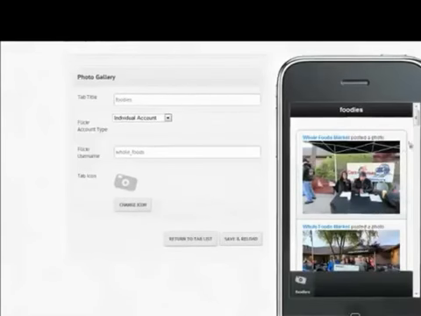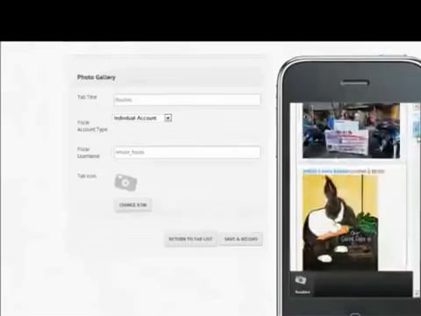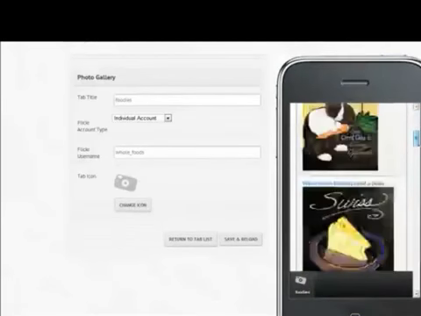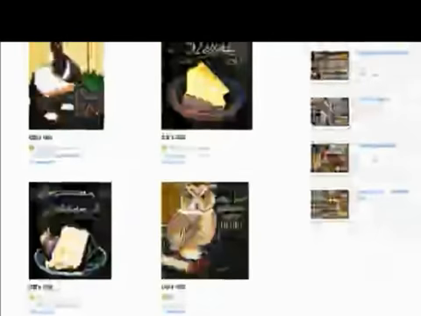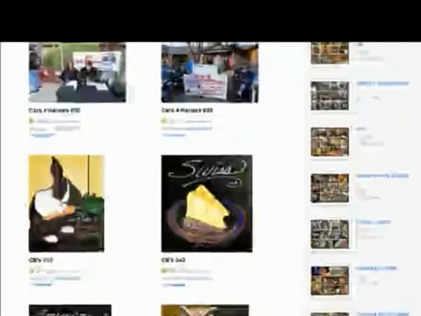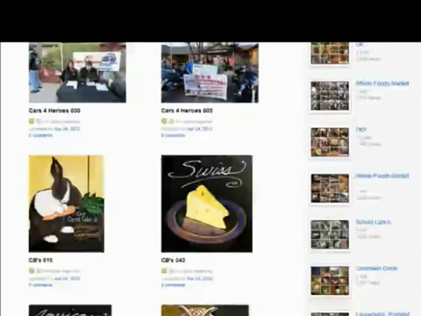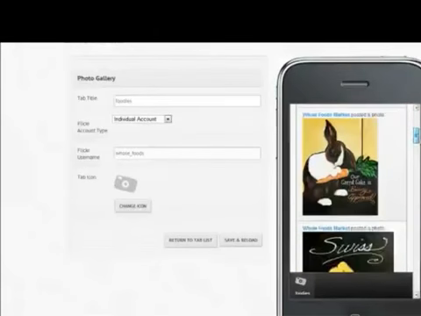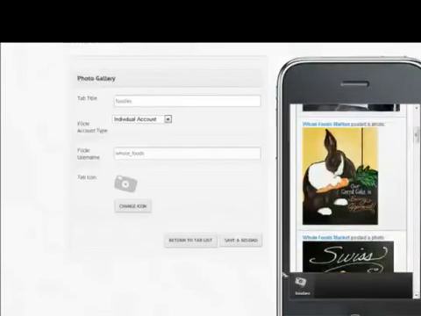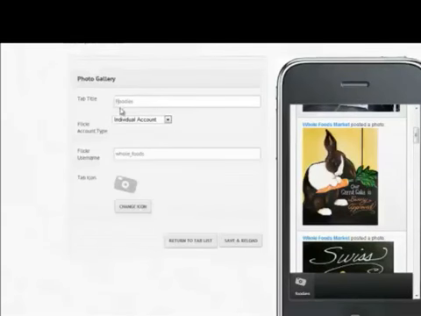There you go. So these are actually all the photos coming from the Whole Foods Flickr account. Actually, I have the Whole Foods Flickr account open here. So you can see these are actually the photos they've just posted, and it does it dynamically. So if they post new photos, they're going to show up. And you can see here the same photos were posted as well. Okay, very cool stuff. And there's that little icon, foodies, down at the bottom. Let's go ahead and capitalize that there. Okay, save and reload.